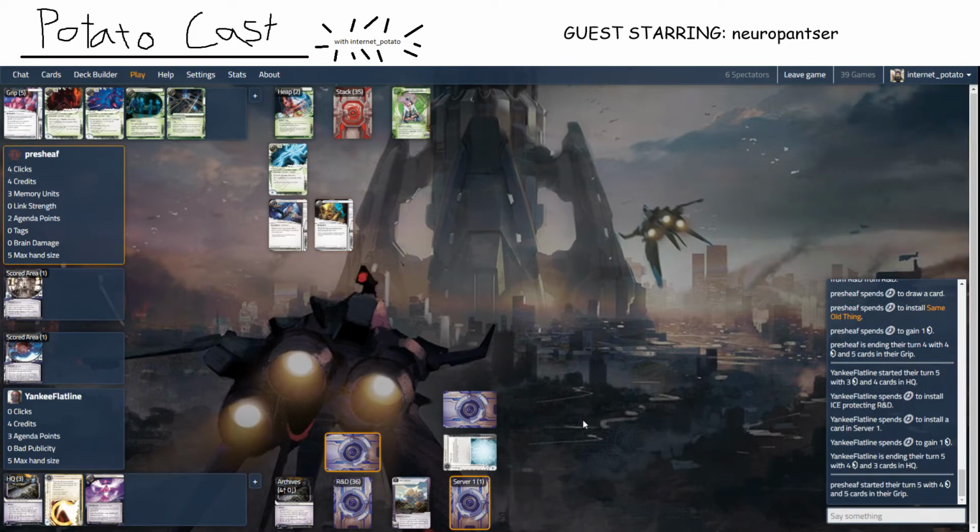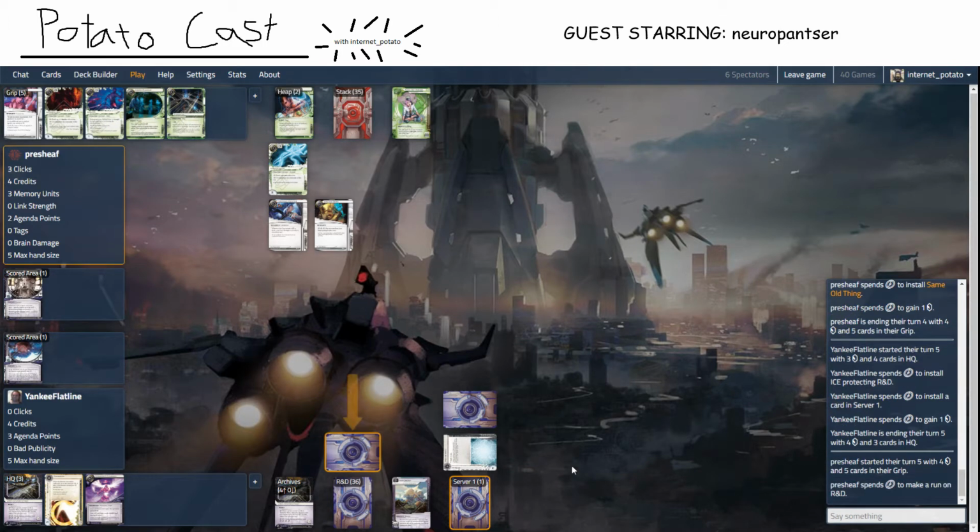So what we've seen here, YankeeFlatline's gone with a very interesting strategy so far. Two ice on the remote, so it's very similar to what I saw in my game. Two ice on the remote, going for very aggressive agenda plays early.